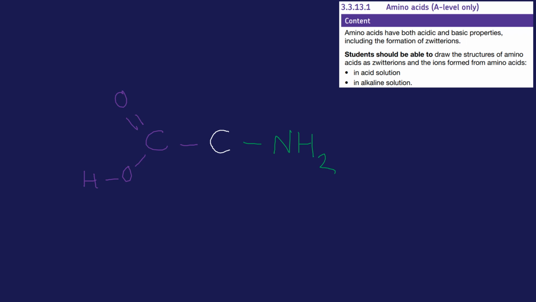And to finish this molecule off, we have an H, and then we have, I'm just going to call it an R group, because this is what makes different amino acids different. So every amino acid that we look at will have an amine group and a carboxylic acid group on the same carbon. There'll be an H on this carbon, and there'll be what we call another side chain. Now this R group can be many different things. It could be a CH3 group, for example, or it could be whatever. That's what makes amino acids different.